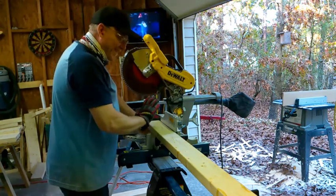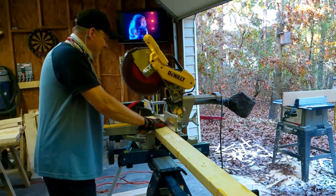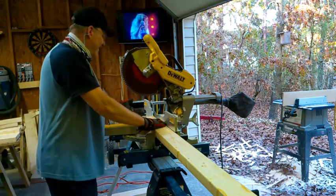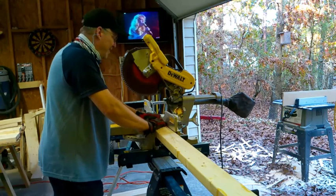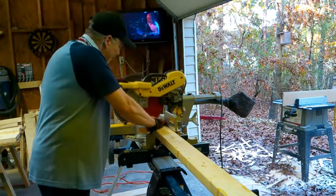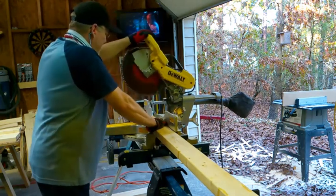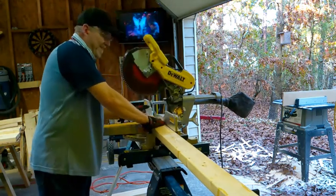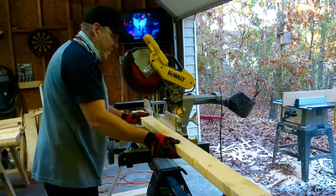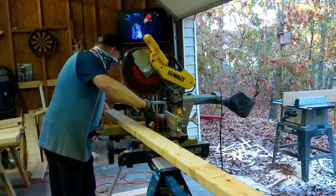So the first thing I like to do when I get a new board is cut this edge off, because I like to get a nice square edge. And the factory cut isn't always square, so I always take just a blade length off and I just push it up to the saw blade and cut that off. That gives us a nice cut, nice edge. So we're going to set our stop at 27.5 inches.